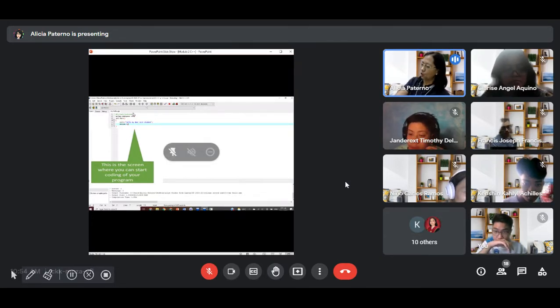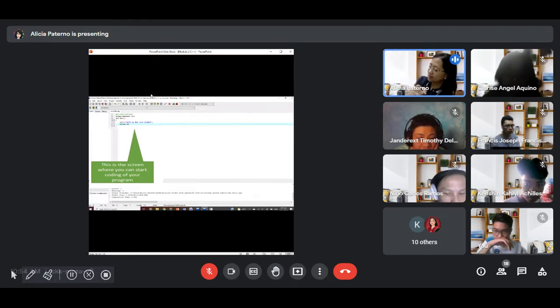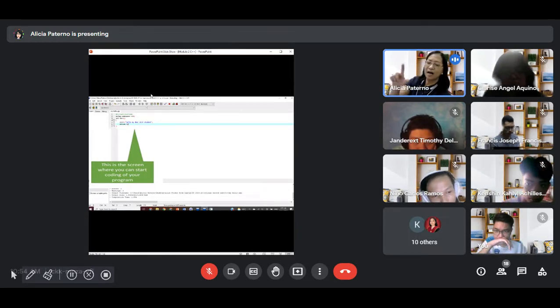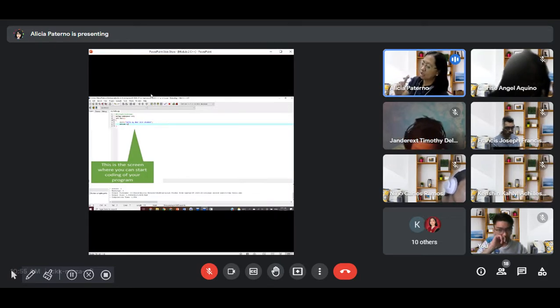Ito lagi. When you create a program, always start with #include, less than symbol, then iostream, closed by the greater than symbol. Your program will not work without that, kasi that is the library in C++. You are telling na gagamit tayo ng input-output, kaya nga iostream. So the library function is #include <iostream>. Basta nag-start kayo ng program, yan ang una yung gagamitin.